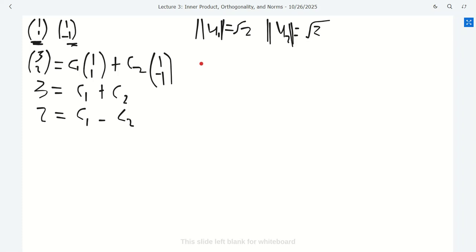Okay, so what we can do, if you have any vector given to us, we can express it as the inner product of that vector and the norm. Then you also have the norm over here. Sorry, I think I'm getting tired. Not the norm, but the orthonormal basis. So the inner product of the vector and the orthonormal basis multiplied by the orthonormal basis. So what you can do here is we find the inner product.